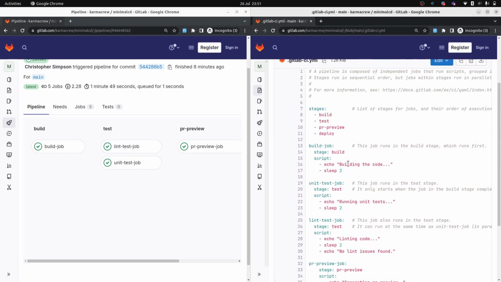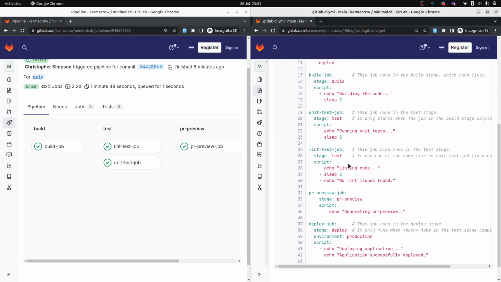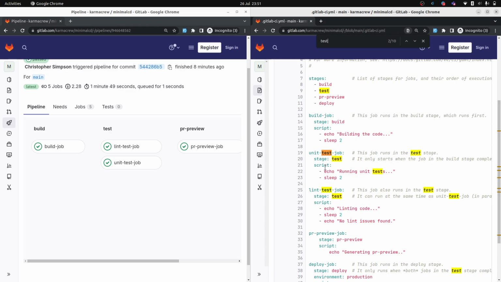But it's not immediately obvious why for me if you read this. But let's just break that down. So the reason that they're above each other is because of this line here on line 20 and line 26. So because these jobs are within the same stage, they run in parallel. It's not often that you can do that, but because these two jobs can run independently of each other at the same stage, we can. So a lint job won't impact a unit test job, which is why they can run at the same time.